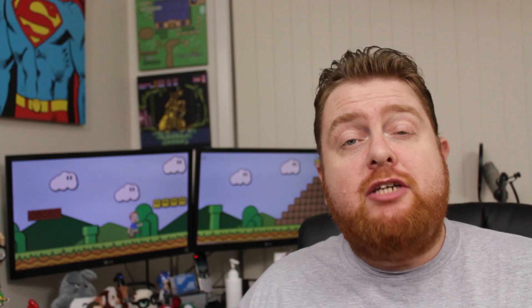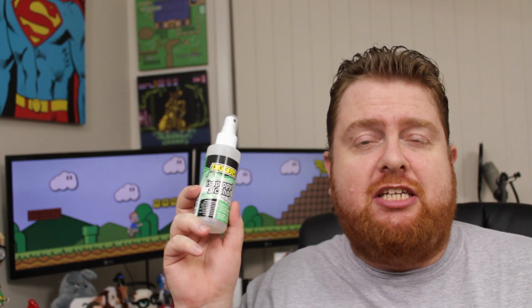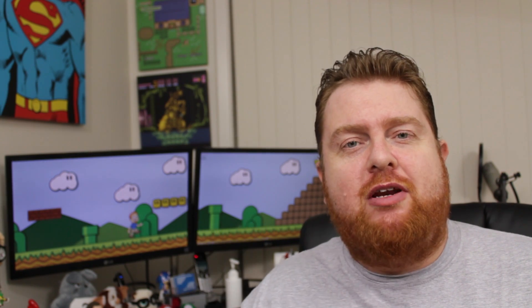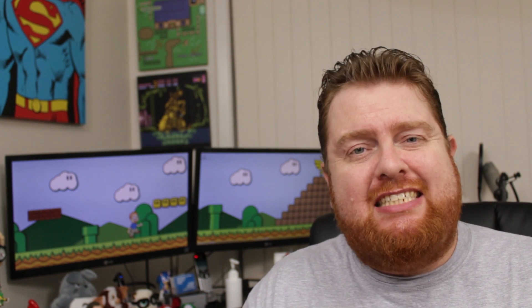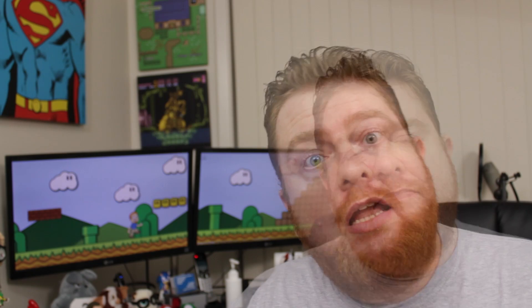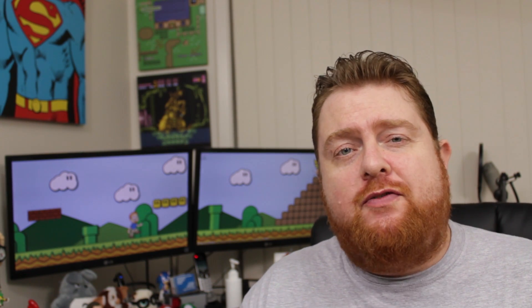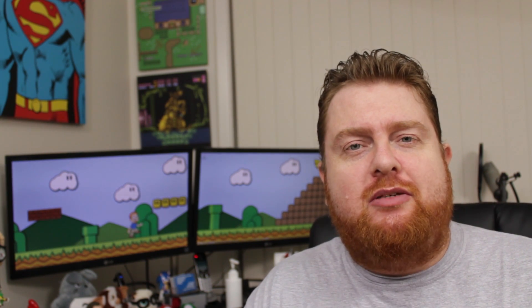Number 7: make sure you've got some isopropyl alcohol handy for rinsing your brushes and the container, because the epoxy will stick and if you don't get rid of it it'll just be a lumpy mess. Number 6: if you don't want your 3D model to stick to your desk after applying the Z-Poxy, put something underneath it like a placemat or some baking paper. Number 5: don't pick up your model for at least 12 hours — I did mine in the first hour or two and left some fingerprints on the model itself.